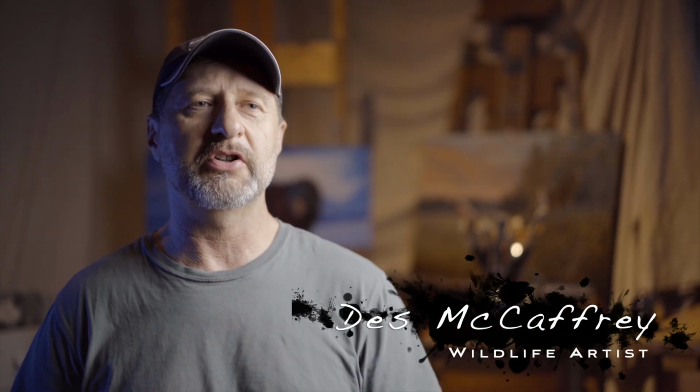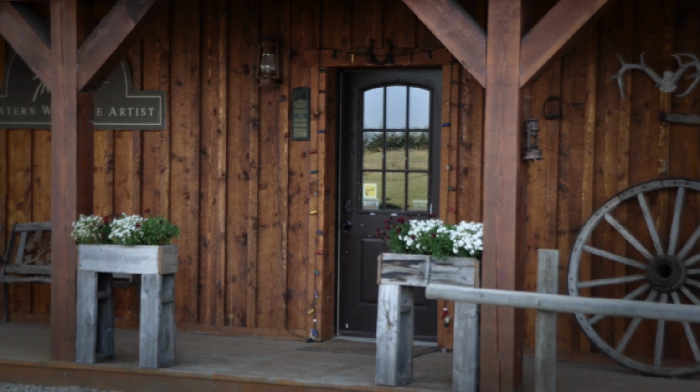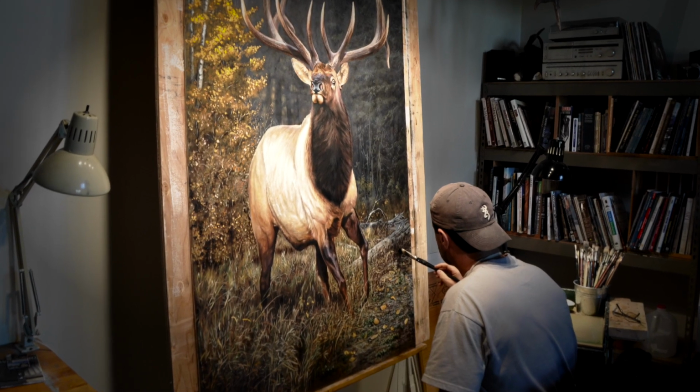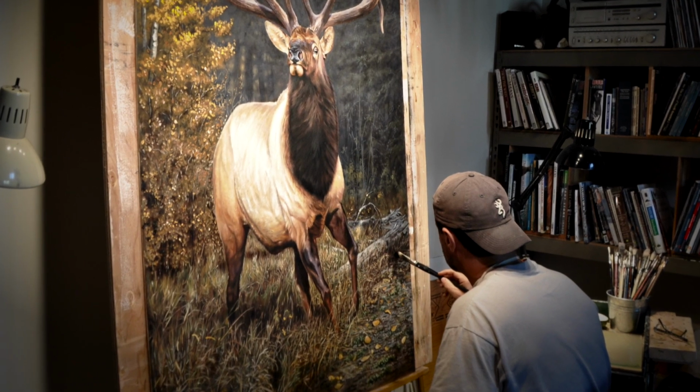More often than not, I'm in the wilderness looking for inspiration for a new painting. With this particular painting, I had the inspiration delivered right to my doorstep. One September afternoon, I was working on a painting in my studio and I stood back to have a look at it from across the room, and something caught my eye in my peripheral vision just outside my studio window.